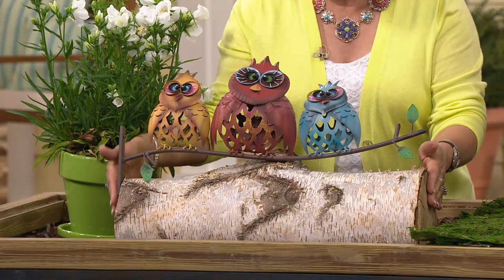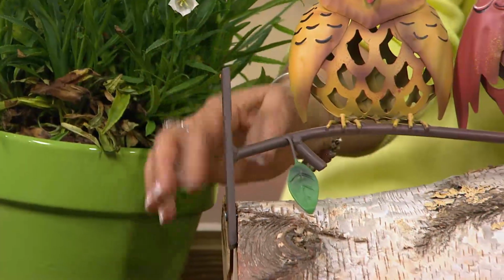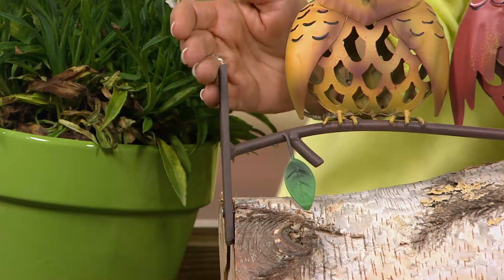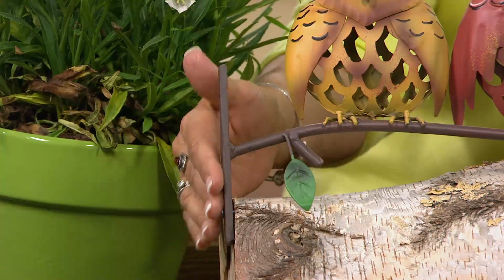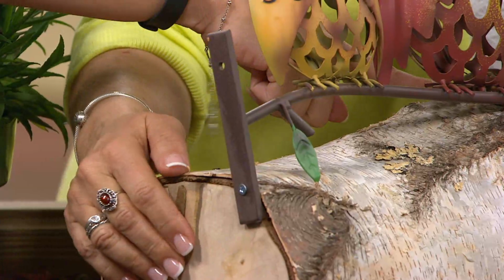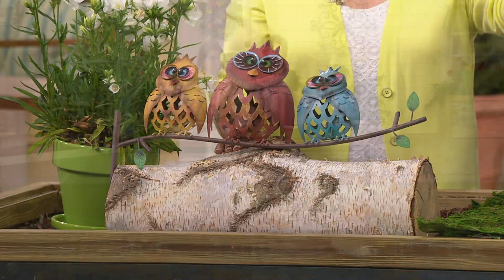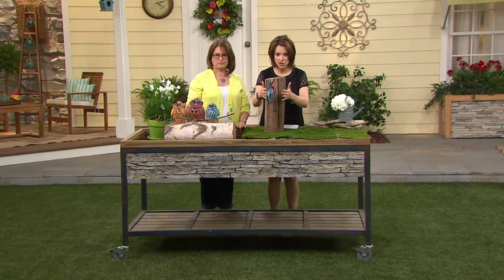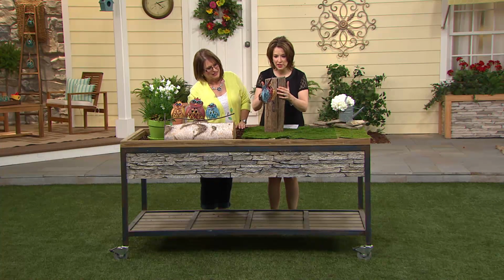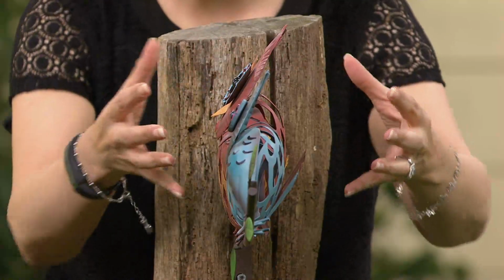Now we have it here on this log, but this bracket right here is what you're going to use to screw and nail into either a tree. Maybe you could put it into a lamp post. You just have a large screw on one side, and then they're balancing it on the knot of the wood. So on this one, I turned this sideways. So if you're going to put it on a tree, just so you can kind of see the depth, I want you to see how dimensional every single one of them really is with their eyes.